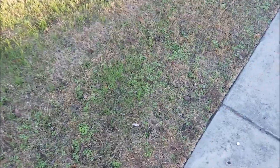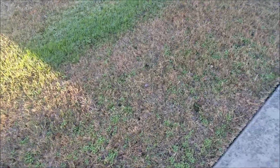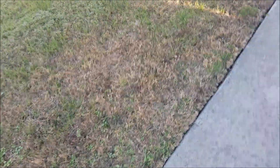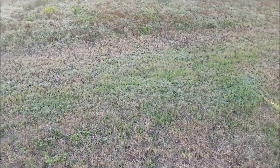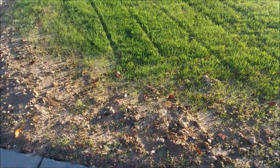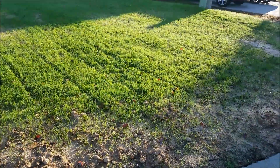Once again I'm not too worried about the weeds. I'm going to correct it in the spring or maybe even in summer — I'm going to put some Tenacity out or something to kill off the weeds. But yeah, just wanted to show you guys the progress on my yard. Around the edges it's pretty bad right now but we're going to correct that.